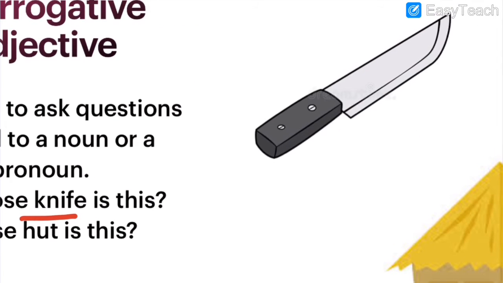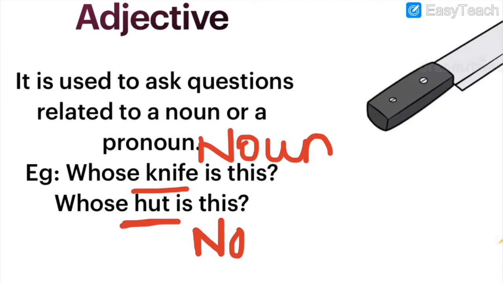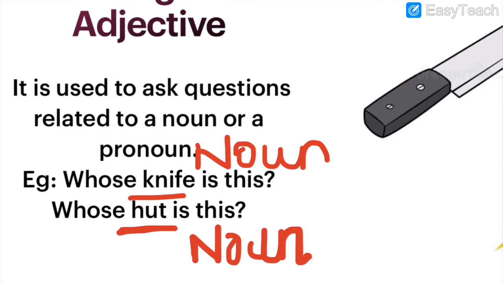Look at this picture of the knife — I can make a question like 'whose knife?' Now remember, adjective has to precede a noun. Here 'knife' is the noun, so 'whose' becomes the interrogative adjective. All interrogation words can function this way: who, what, where, when, which, how. For example, 'which house is on the sixth street?' — 'which' is the question word and 'house' is the noun, making it an interrogative adjective.